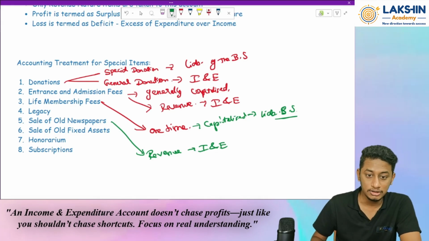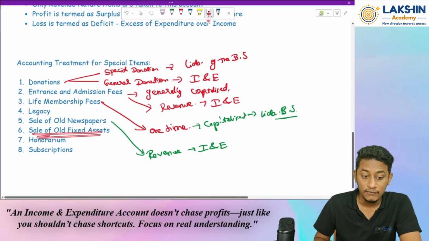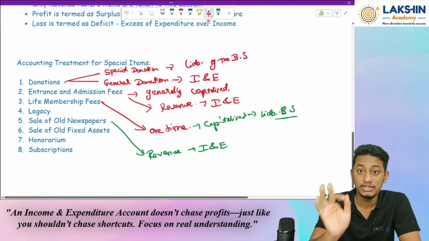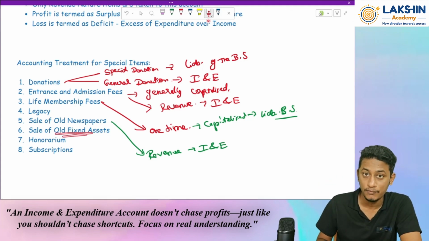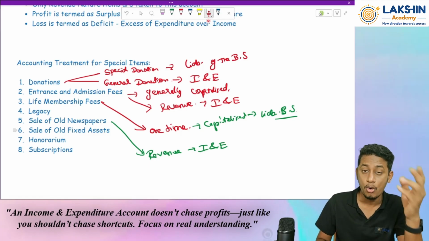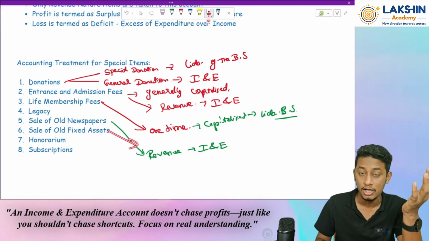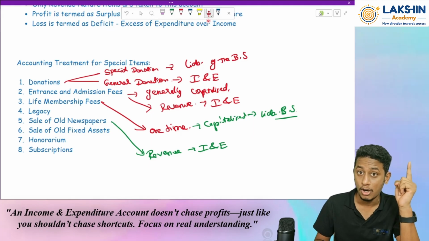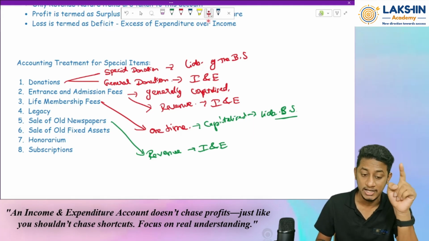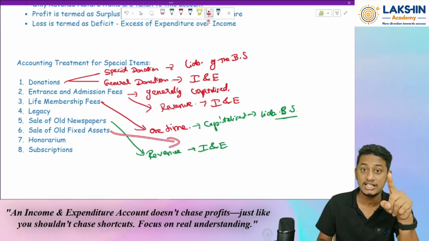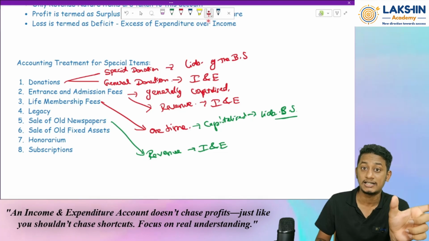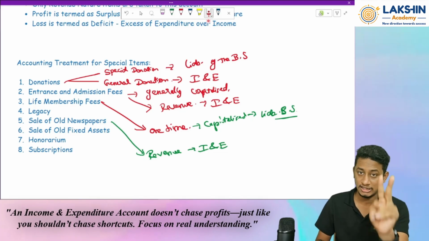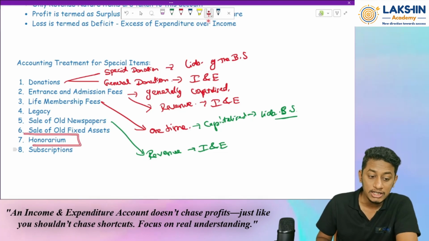Okay. So then sale of old fixed assets. What you used to do for this? Whatever income or whatever loss on the sale of old fixed assets was to be taken to what? To the income and expenditure account. Remember, on the income side or the profit and loss, debit and credit side, we used to mention it depending on loss or profit. Similarly, it has to be taken to the income and expenditure account. And whatever the value of the machinery being sold, that has to be deducted from the balance sheet. Clear? Two separate adjustments.